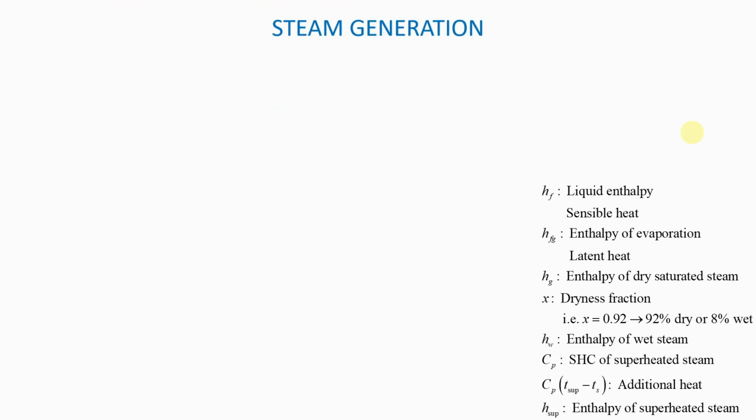Now we will look at steam generation. What you see here are the labels that I am going to be introducing to you shortly and what they mean. If you get lost in my explanation and can't remember what a certain label meant, you can just read it from this here. All the labels are here. But for now, please listen to me very carefully because I am going to give you all the explanation about the different types of enthalpies.